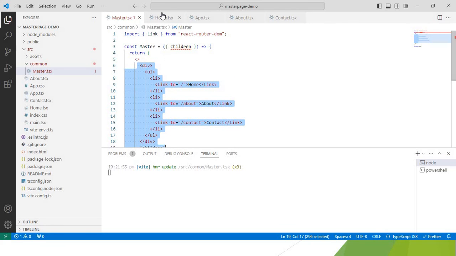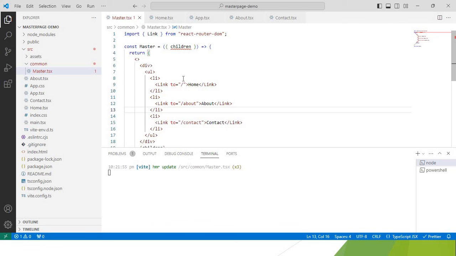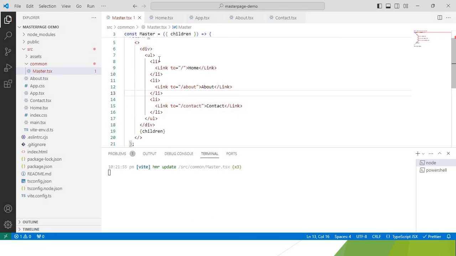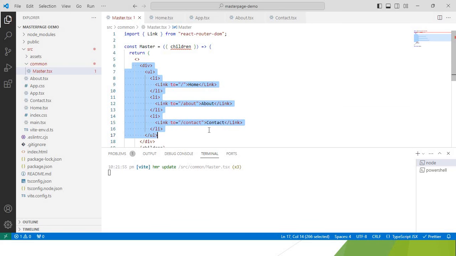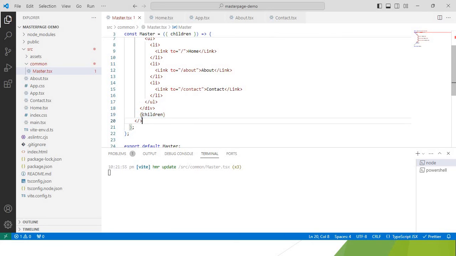So again we can review our code. We actually created a simple master page, or you can say layout page, and here we simply define a navbar. We can create a more attractive one in a later session. I just want to give you the concept of what a master page is, or a common page, right? So here we have created the header part and this is the body part we defined.